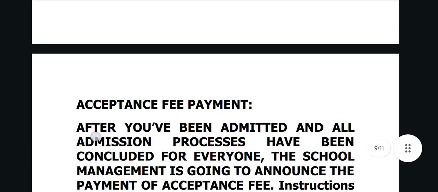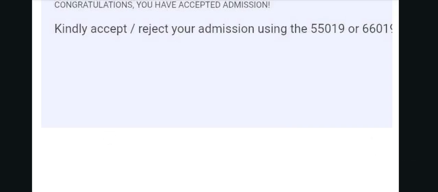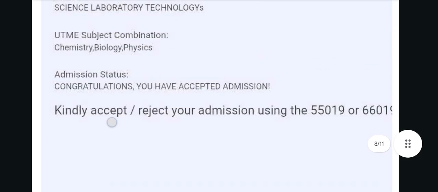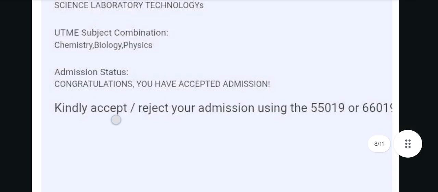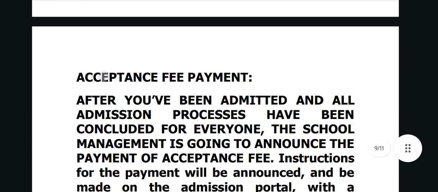We also talked about the different stages of admission in JAMB CAPS, and I showed you the screenshots of when you have been offered admission and when you have accepted admission. If you are a candidate of University of Ibadan and you want information about acceptance fee payment, online screening, and the documents you are going to need for admission, please look out for the second part of this video so that you can watch it.